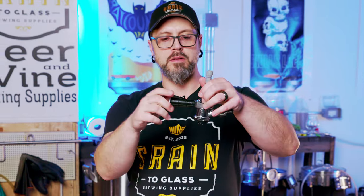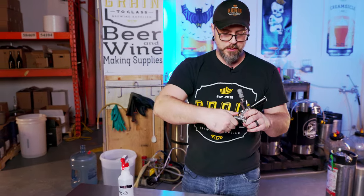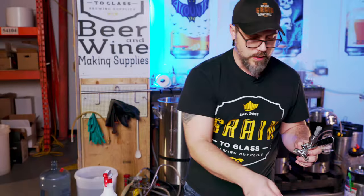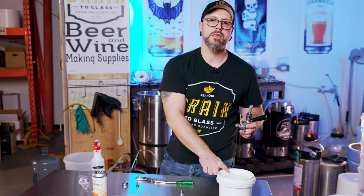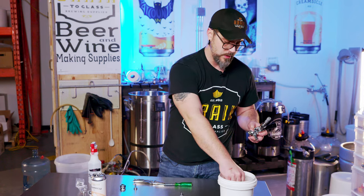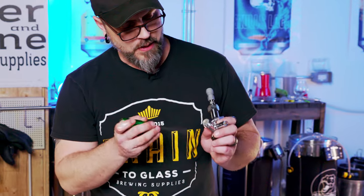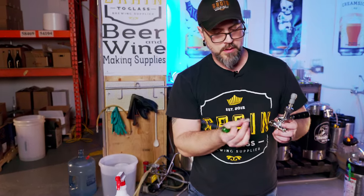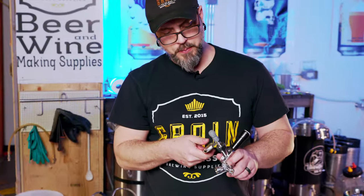So how do we do this? First, you want to unlock it. So right here I've got some PBW water — this is two liters. We mixed in a half a tablespoon of PBW and some nice hot water. Not too hot — well, it's pretty hot. And then there's this valve; it's got a really fancy name but I forget what it is. This prevents backflow. Oh yeah, that's rank — we definitely need to clean that. You don't want to lose that though, so drop it into the water.